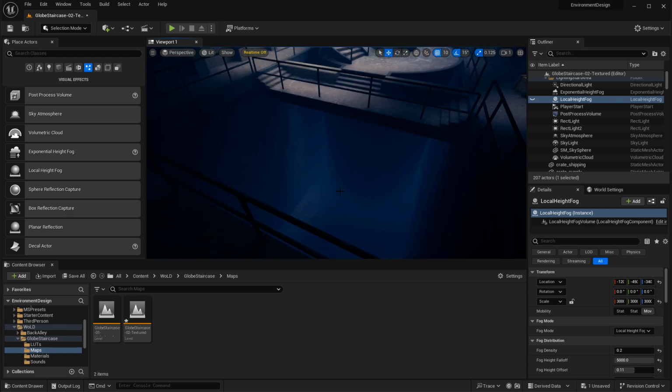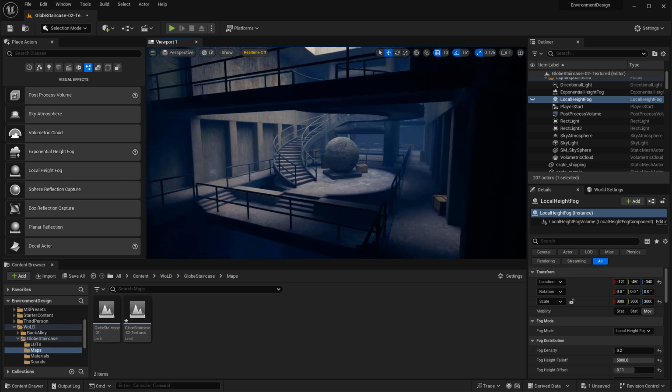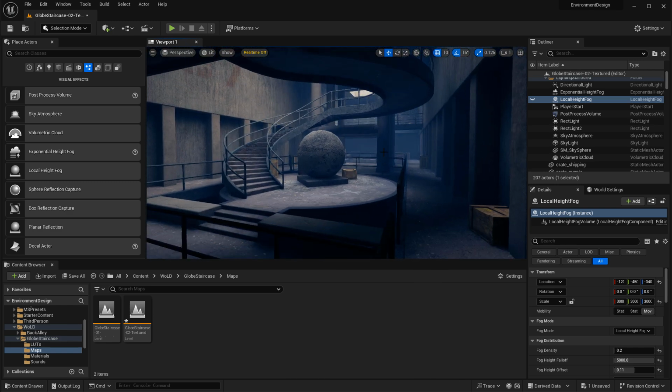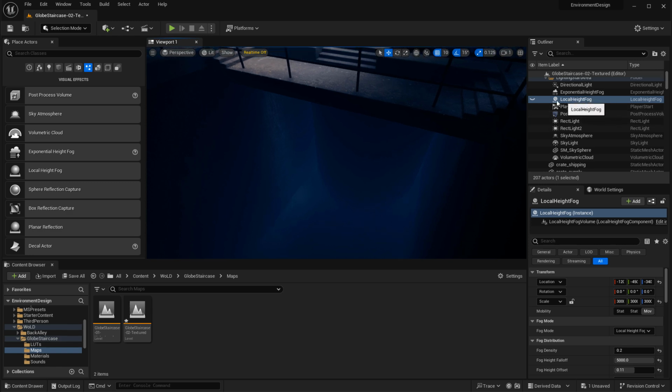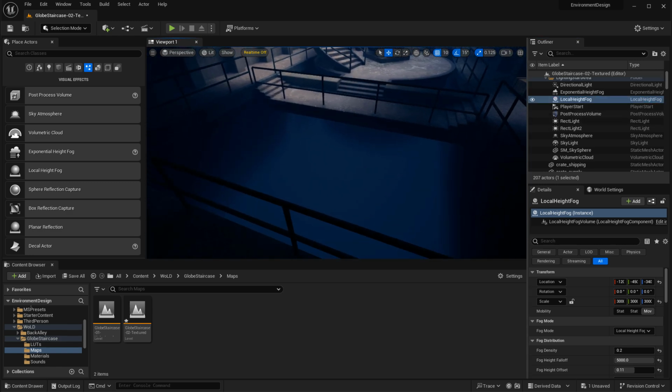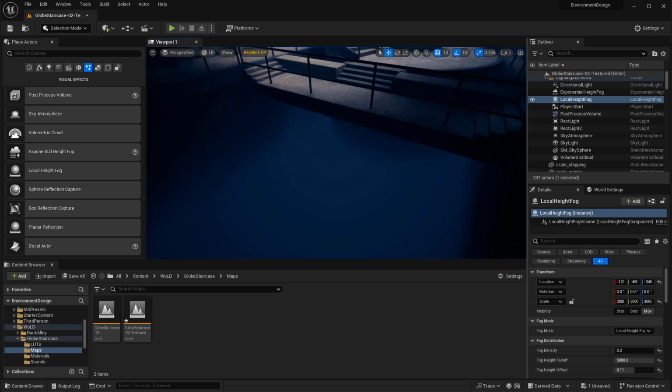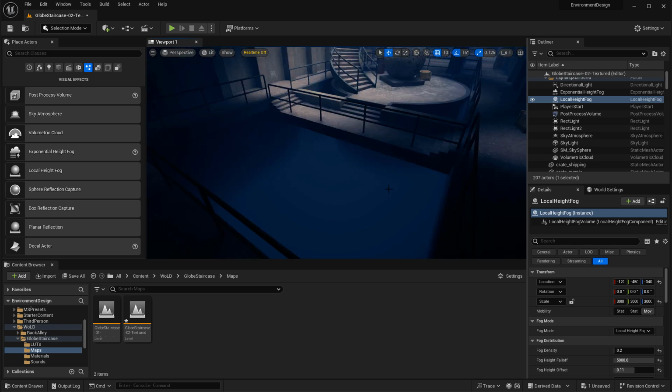So I needed another way to create a layer of fog only in specific areas of the environment, but not getting rid of this effect that I like of the exponential height fog in the distance. So to do this, I used local height fog and kind of inserted an additional layer of fog below ground, even further down into the ground.